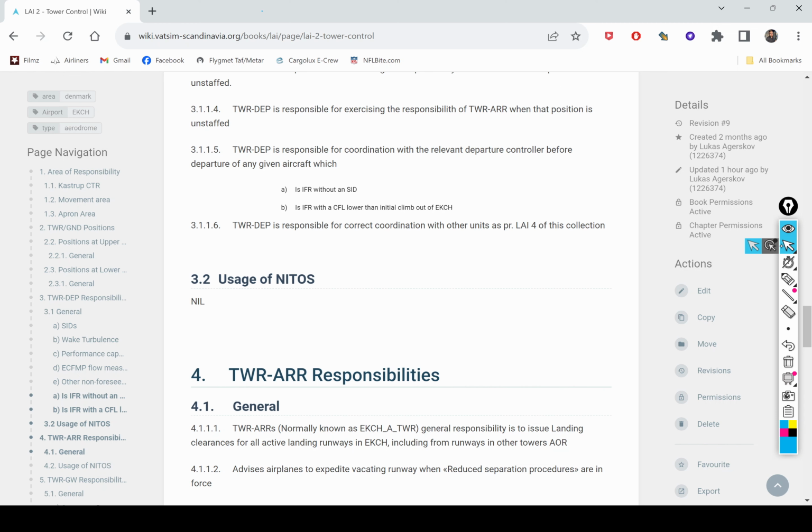Tower is responsible. This is also going to be something a little bit new. It's not clearance delivery anymore that is responsible. It is going to be tower departure, which is responsible for coordination with the relevant departure controller. How we're going to be using this on the network moving forward, it depends. The delivery controller can simply just not give the clearance, just approve startup and then go onwards, and then clearance will come in at the tower. But it's going to be tower departure that's going to be responsible for providing a clearance.